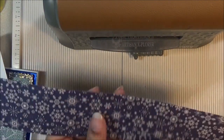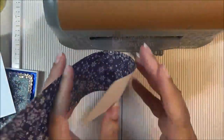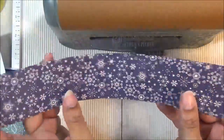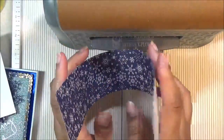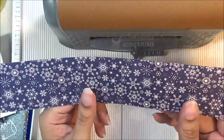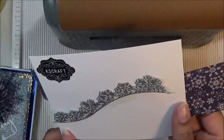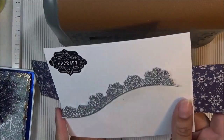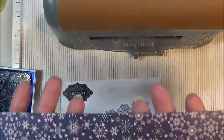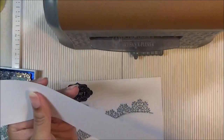Now, to make this easier, you want to get some scrapbook paper that's really thin. If you get cardstock, it's kind of hard to manage because you'll probably need a shim or something. This border die is very intricate, and even with a shim, it's really hard to cut through. So I highly recommend scrapbook paper.